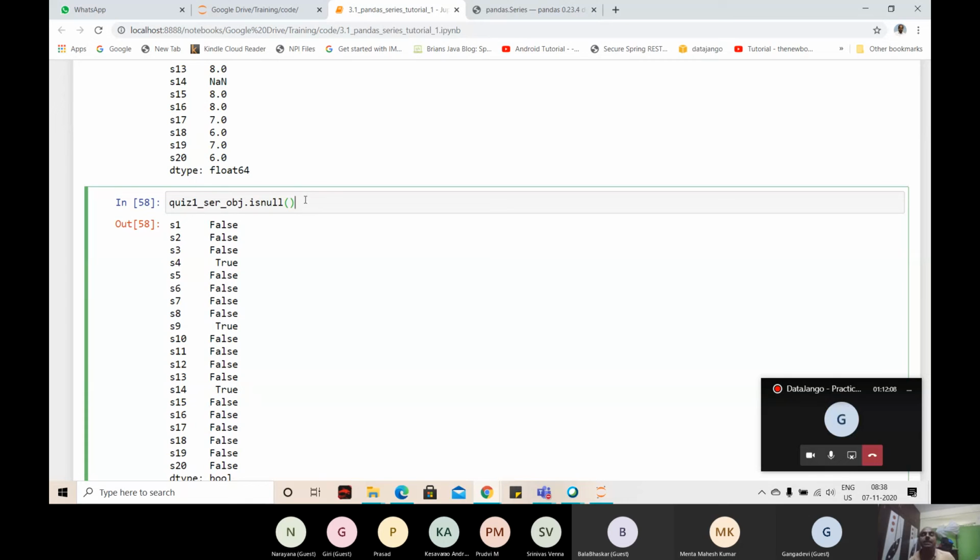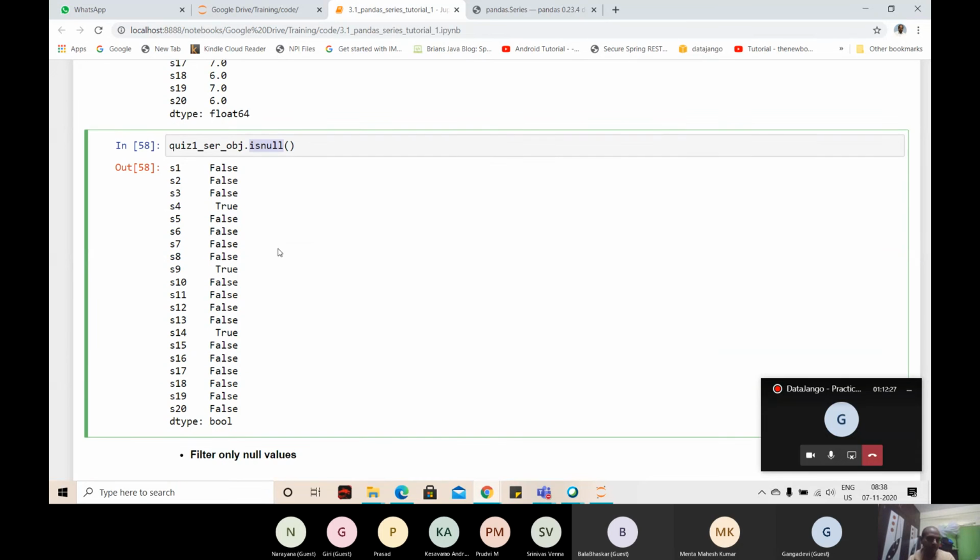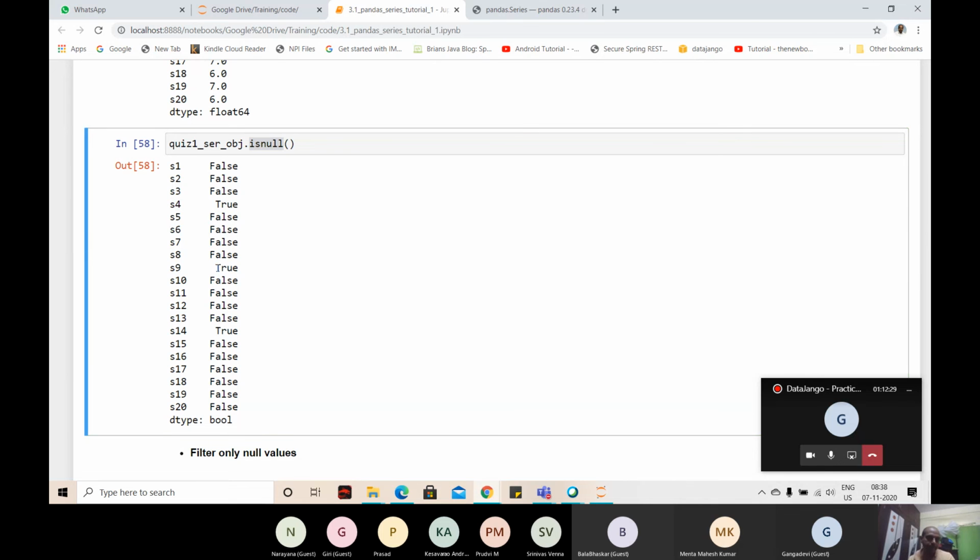There is a method called isNull also, because in our data science and machine learning, our main focus is to eliminate nulls and keep the data, not to remove data. Keep whatever is there in the data set. So isNull is a very important method where it will give true when it is null.